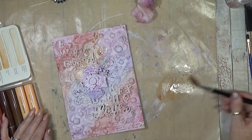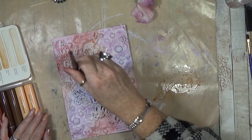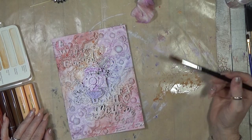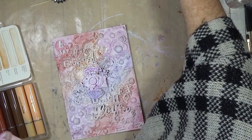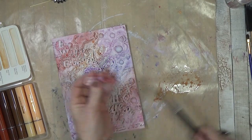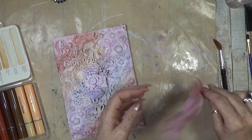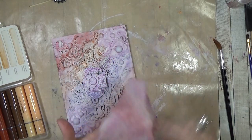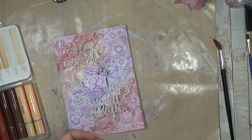Let's see how it goes. So I'm just going to dab it in so I get the most color. Wow, this is awesome. Yeah, I'm just going to let this dry for a second and see how it dries out. So now this is totally full, and some of you guys use this as a background. Okay, could be. Okay, heating tool.